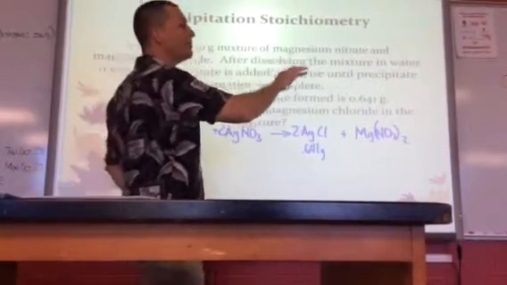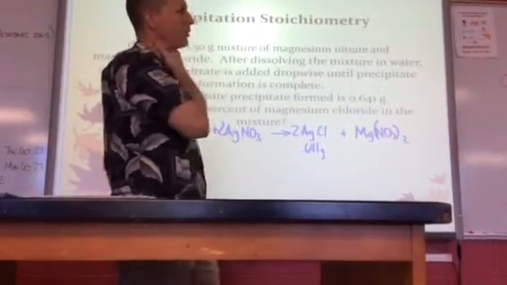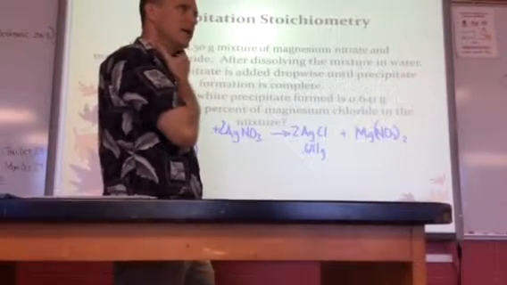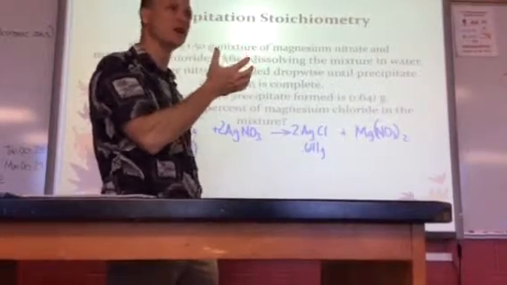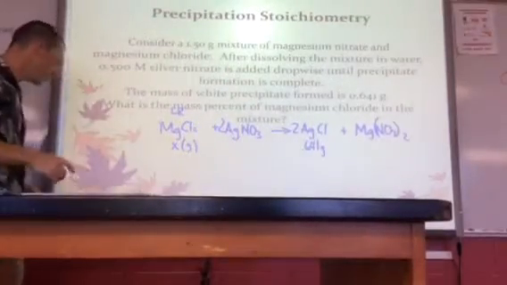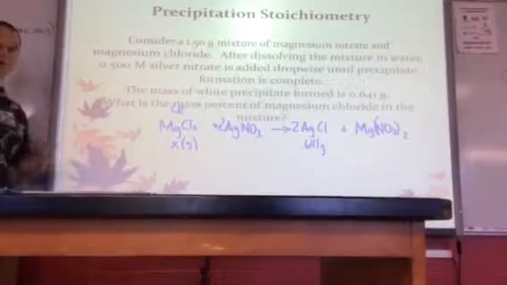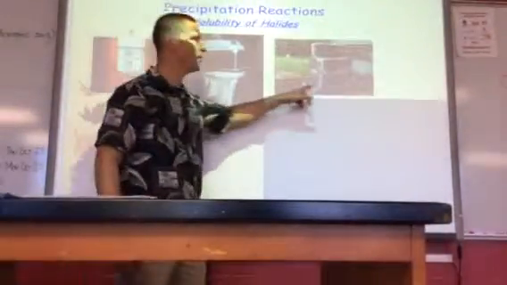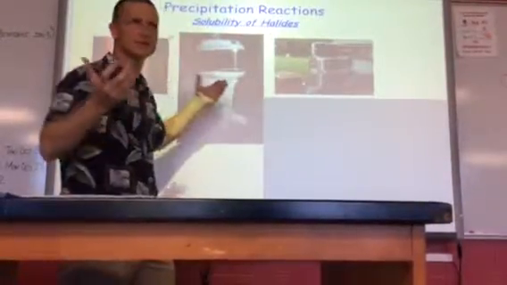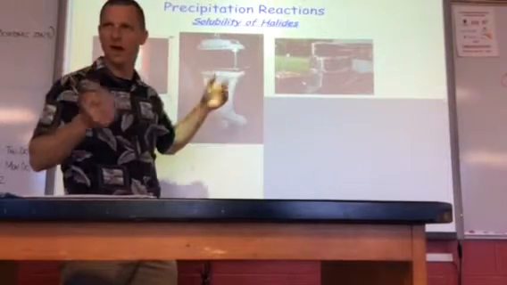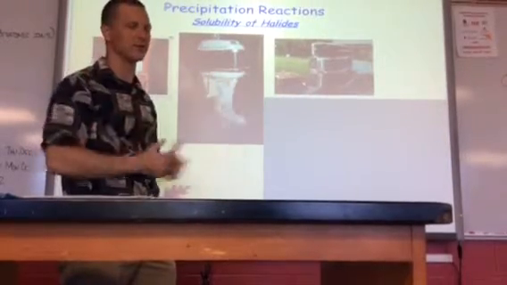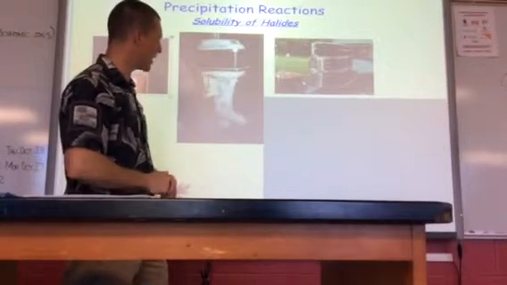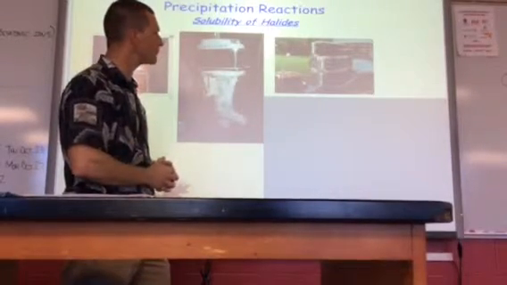So when I had to memorize the things that were insoluble with chloride, I got silver, lead, mercury. Is there some way that those are all connected? And so I came up with this. If you're a boat person, you may have seen these things before. A Mercury outboard motor. You ever seen boat motors? Mercury is a big brand of outboard. This kind of motor is an outboard motor. Put that on the back of the boat and it pushes the boat around.